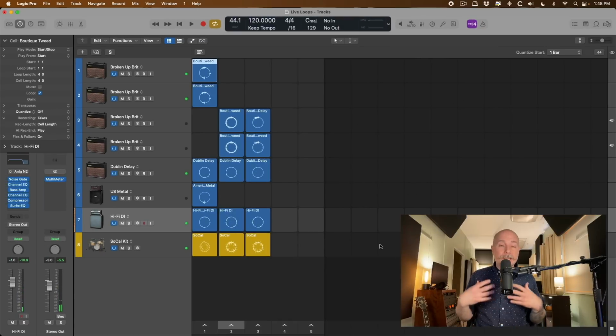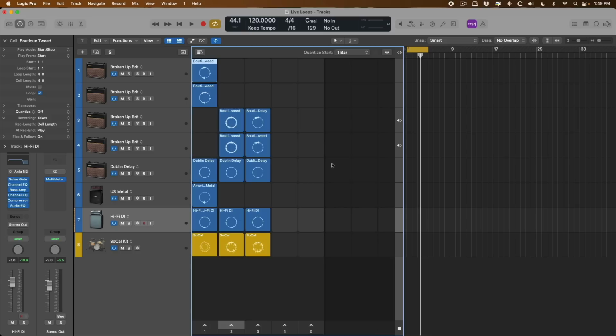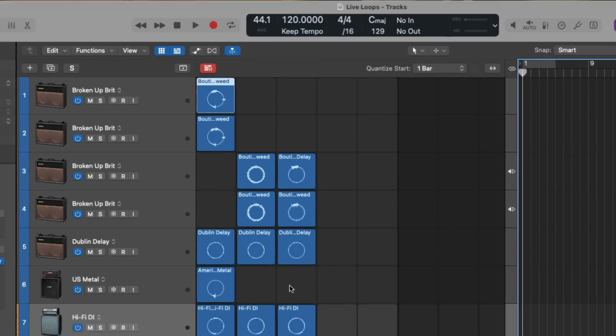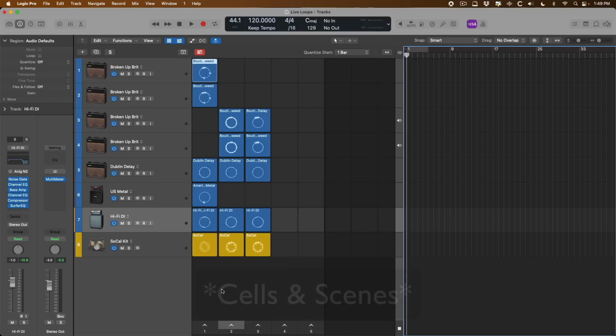And once you hit an arrangement that you're happy with, well, lo and behold, if we pop open both the grid area and the tracks area, we can record into the tracks area very easily just by going over here, clicking on the little record into the tracks area button, and you just start loading scenes as you hit record.